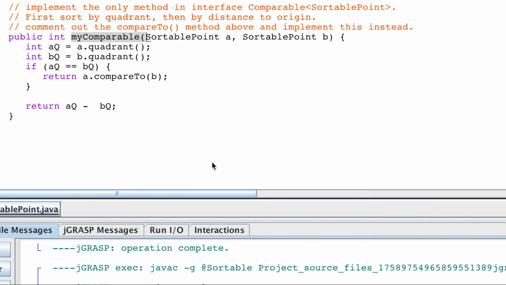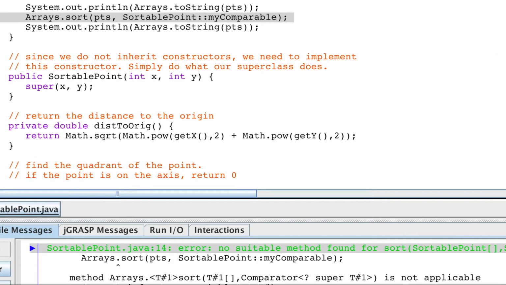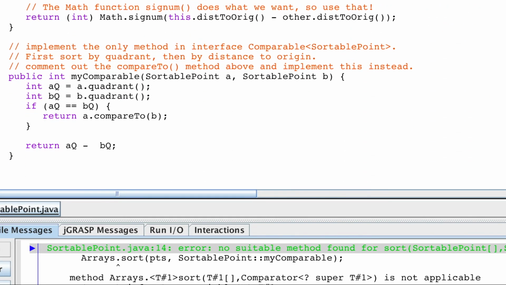So when I run this, of course, I get an error. It says, suitable method cannot be found for sortable point my comparable. And it's because I didn't make it static. So let's make it static.